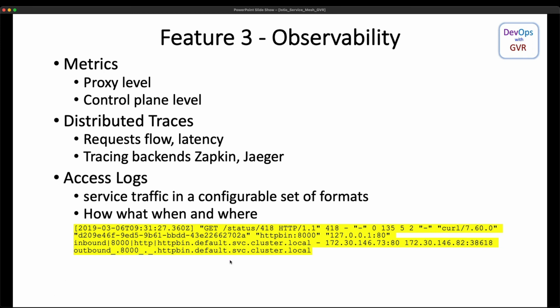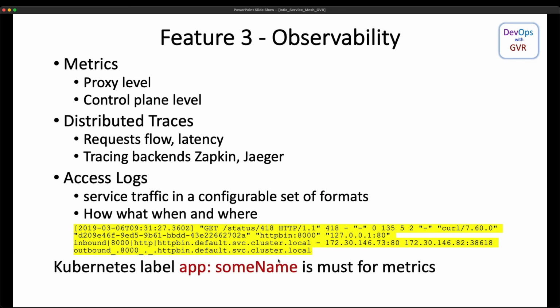You can check that, with the full namespace, which IP, where it hit, what time, and everything in Apache log format, which has each and every detail, so that you can drill down into what happened, where, why, who, all these things. And if you wanted to leverage this particular monitoring feature, one of the most important things is that the app label with some name must exist, which I will show in the demo.